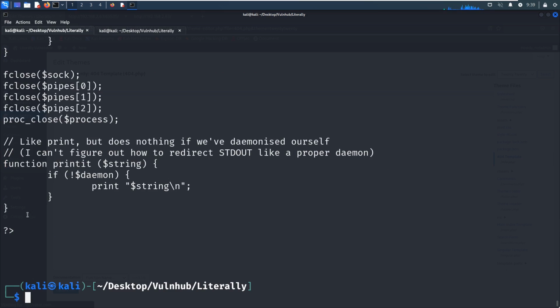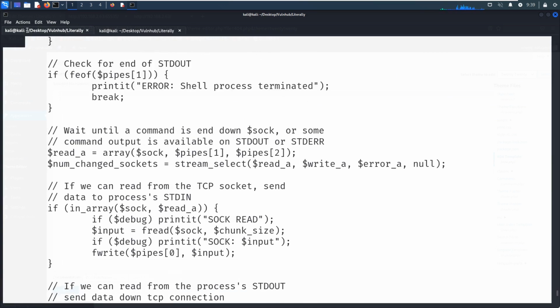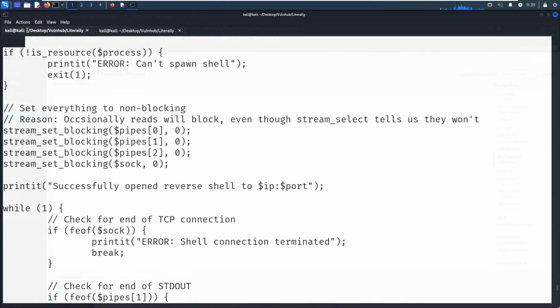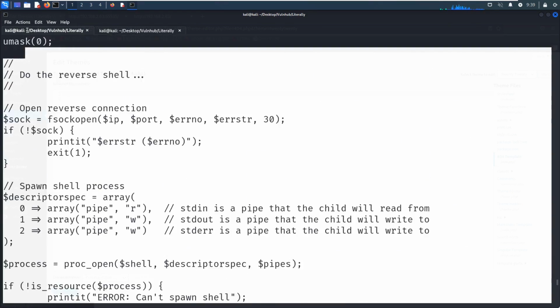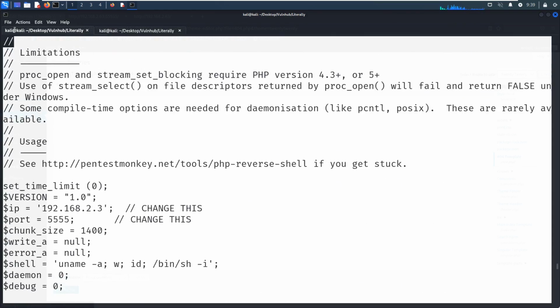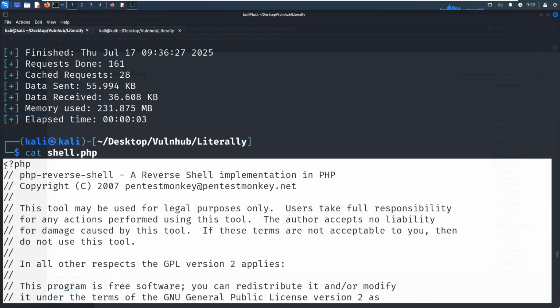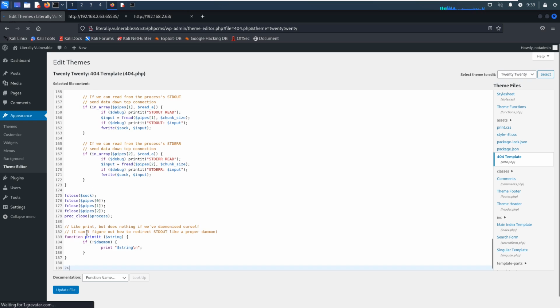You can get this file from many sources, including the Pentesting Monkey website. Of course, after you download it, you need to make some modifications, for example, the IP address of the attacking machine, to meet your own environment. We can copy, paste over here, and click the button to update this template.